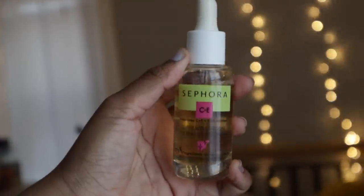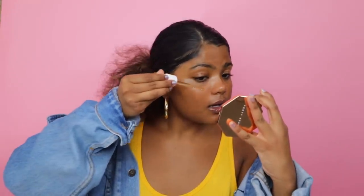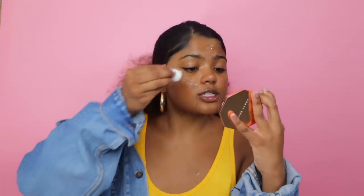I'm going to be showing you guys two of my favorite products from the Sephora Clean skincare line to use on my skin before makeup. First we're going to be taking the Sephora Collection Ultra Glow Serum. This has vitamin C and vitamin E in it — two of my favorite ingredients. Ever since I started using this product, I noticed that my skin has looked more plump and even, and it's also helped to stay hydrated throughout the day.